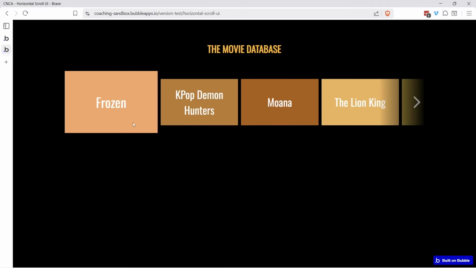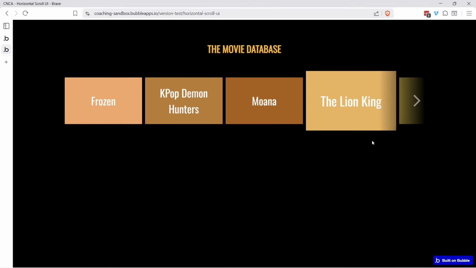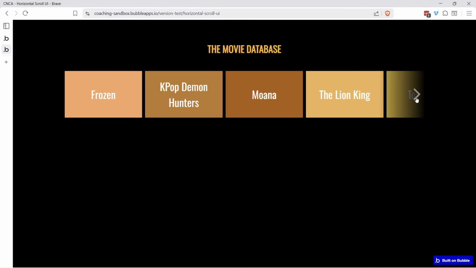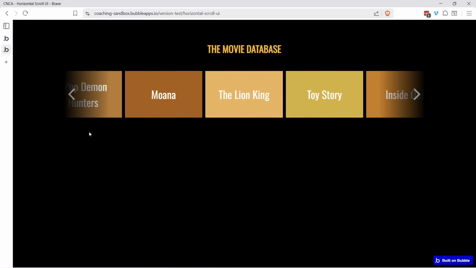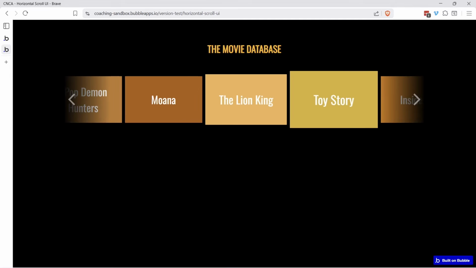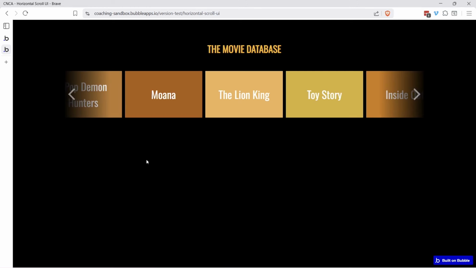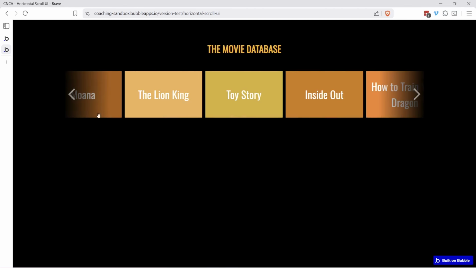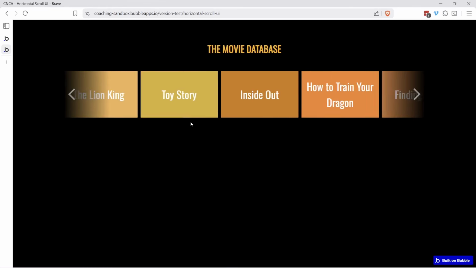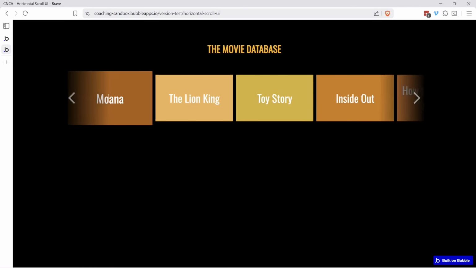I can see number 1, I can see number 2, 3, 4, and only a little bit of 5. Now, if I advance forward, I no longer see item number 1. I only see a little bit of number 2. I see 3, 4, 5, and a little bit of 6. So what I mean by first cell in view is what can we still see at the beginning of the list? Here, that first cell would be 2. I advance again, now it would be 3. Advance again, now it would be 4. If I go back, now it's back to 3.